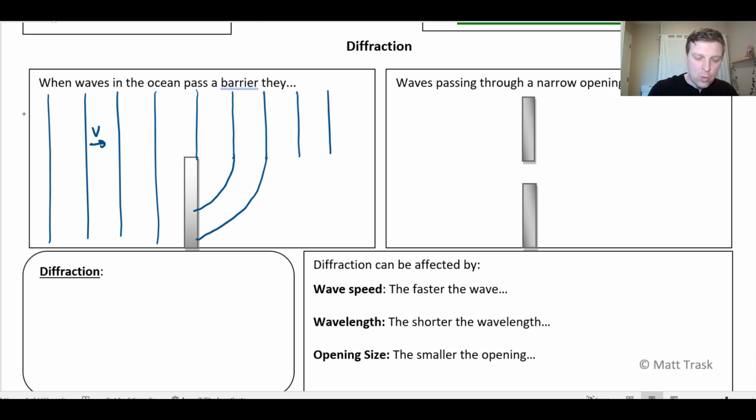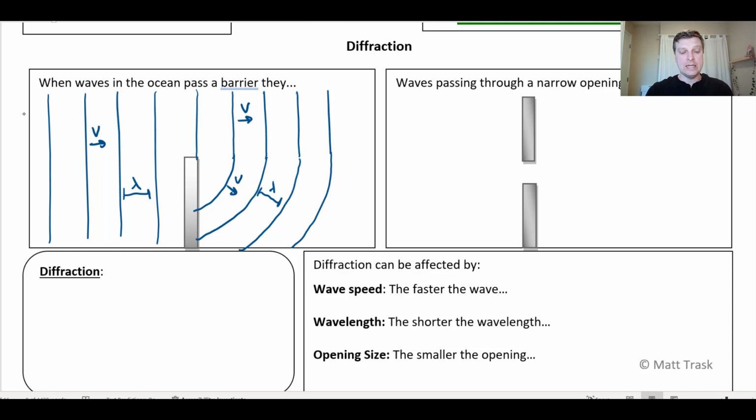Okay, so when these waves strike a barrier, they do continue on, but they're also going to bend around. Notice that whatever the wavelength was out here in open water, it doesn't change. The wavelength is the same, but it has changed direction. These waves were going this way, and now these waves are going that way. So the bending changes the direction, but not the speed and not the wavelength, and so not the frequency, as long as the medium is the same.